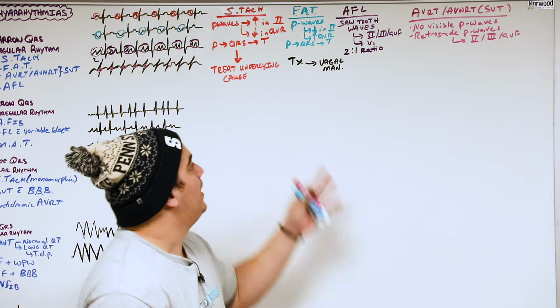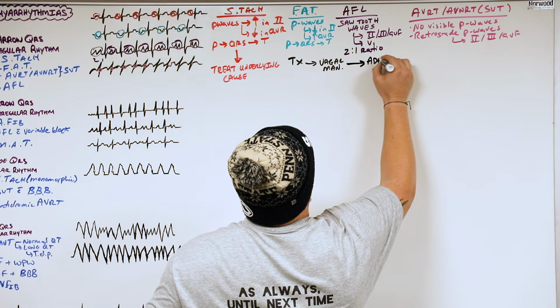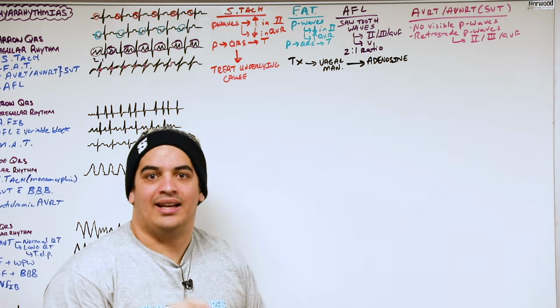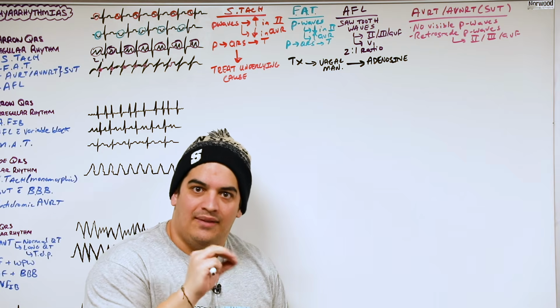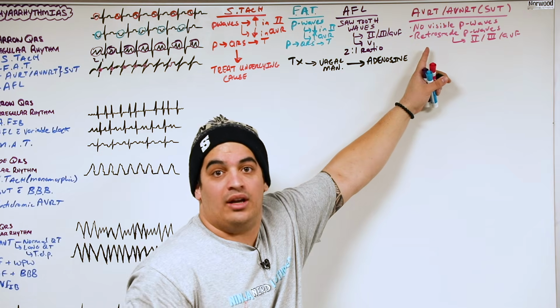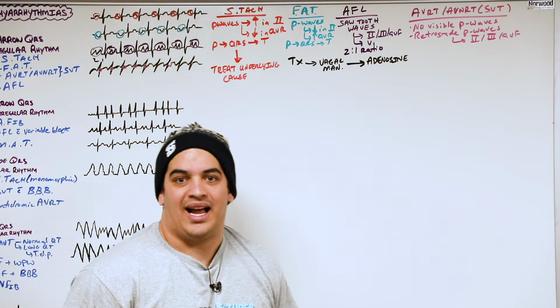Sometimes it doesn't work though. So what's the next thing that you do? You give a drug that actually blocks it hardcore, but it's a short-acting drug. You can give 6 milligrams of it, and this is adenosine. It really blocks that AV node pretty well, usually will obliterate the SVT or the AVRT or AVNRT. Sometimes it won't hit the atrial flutter and the focal atrial tachycardia.